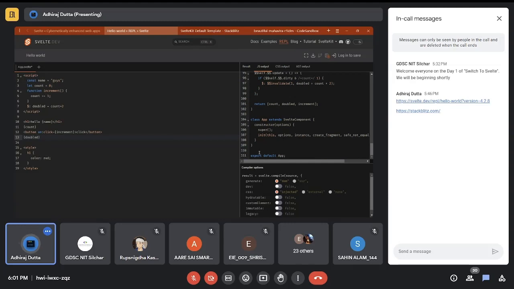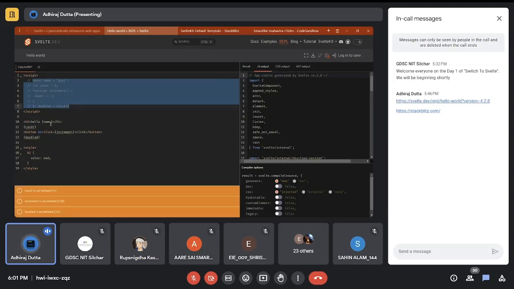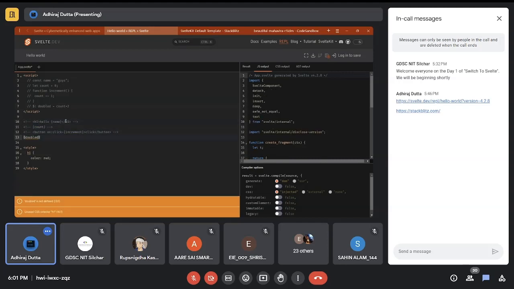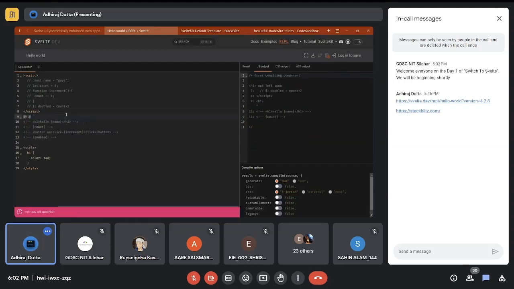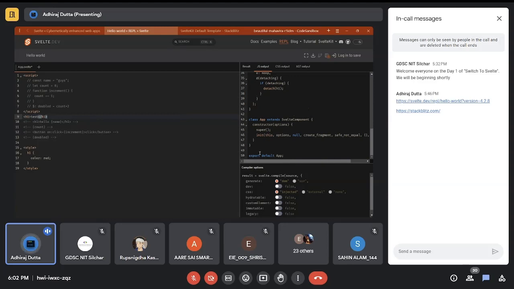This is just 111 lines of code, and if I remove all this, this changes to 50 lines of code only.